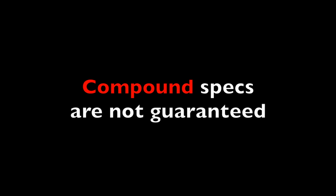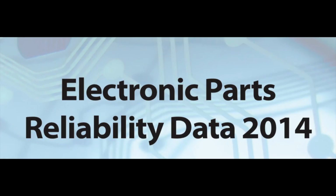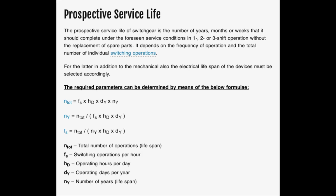For example, in isolation, you will meet the spec for voltage or humidity or something like that, but when put together, if you're looking for running at the maximum voltage at the maximum humidity, those two put together are not both guaranteed. So that's why at the beginning I said specs are a lie, because they're cherry-picked and misapplied just as marketing hype. Now, there are various unhyped places that you can go and check out the actual reliability data of actual electronic components, and you can view the standards for electrical lifespan, as well as testing methods and predictability as far as how long you can properly expect it to live.